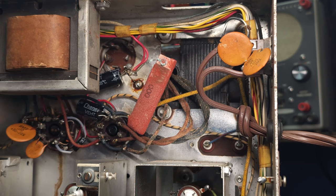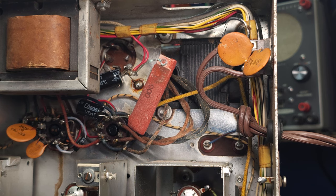So I think step one for this receiver is going to be our typical power supply step, where we're going to deal with the cord and the filter caps, and we'll look at all the resistors and whatnot around the audio tube, and we'll go from there. So let's take a look at the schematic and see where I feel that Hammarlund kind of sort of went a little bit wrong.